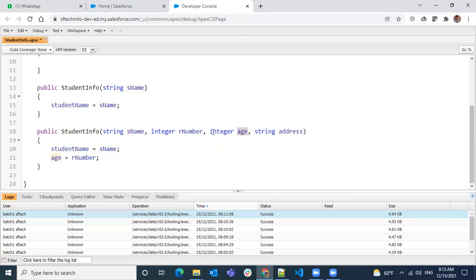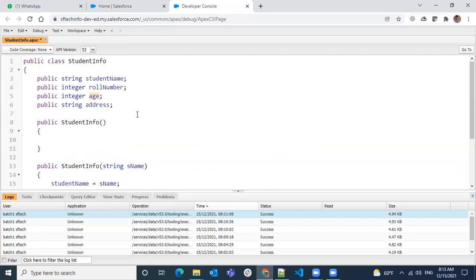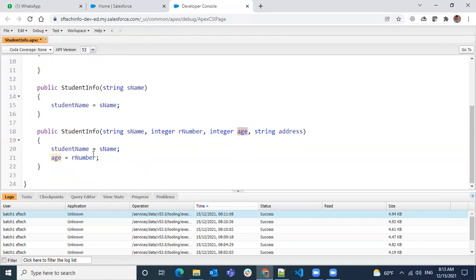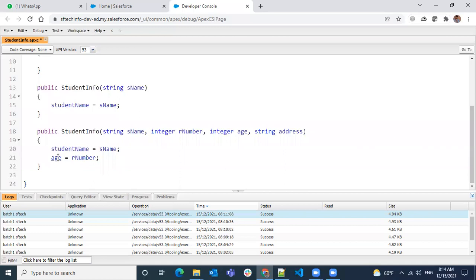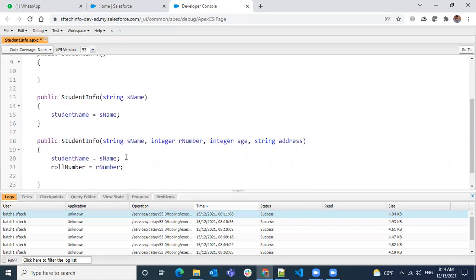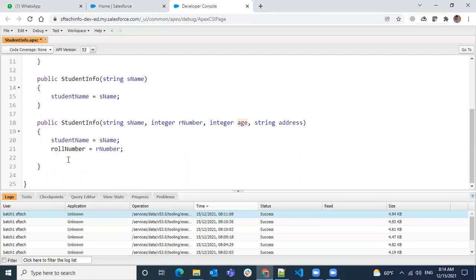When I'm having the same name, what will happen? Whether it will allow or not allow, or what will happen? Let's see. There's a way that we can assign to this class variable. Before I tell that, let's see what will happen if I use it as it is, like student name, followed by the roll number, and then age and then address.